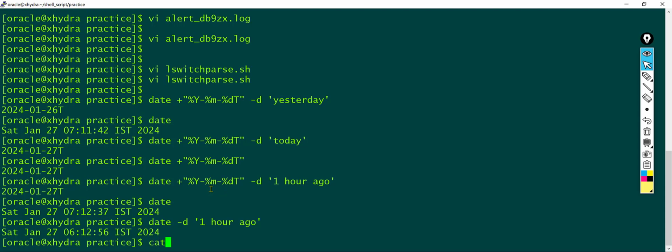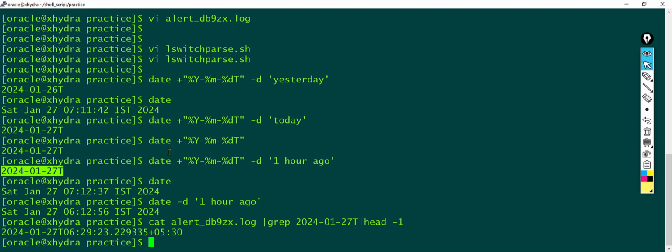If I add this alert log and grep with this particular time, with head 1, you can see that when I grep with this particular format, I am able to parse the alert log with this format, right?